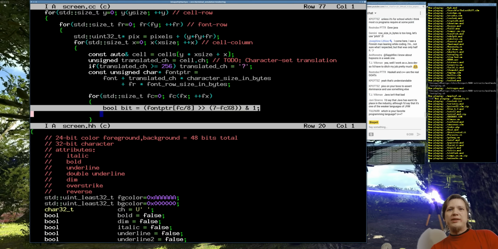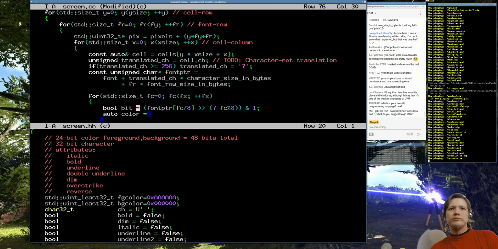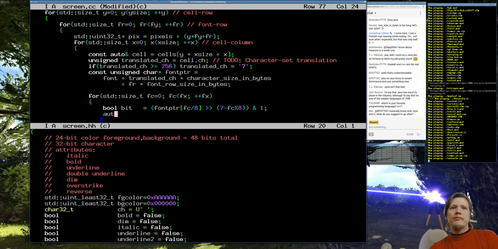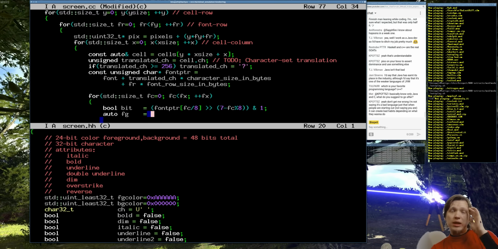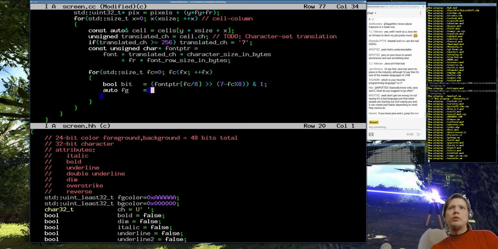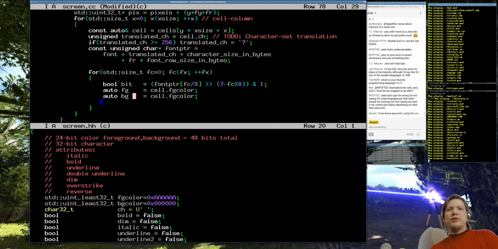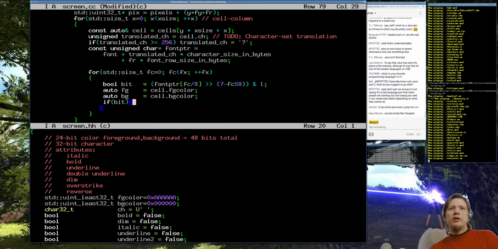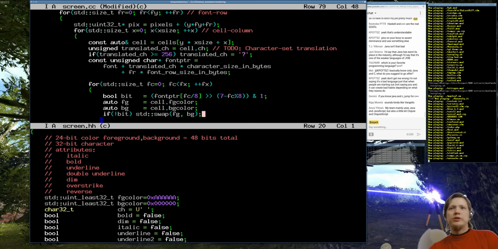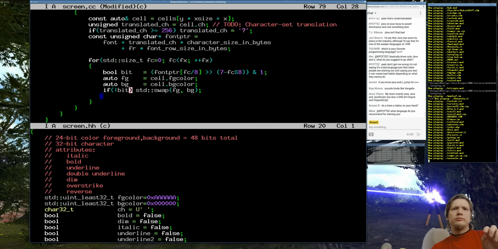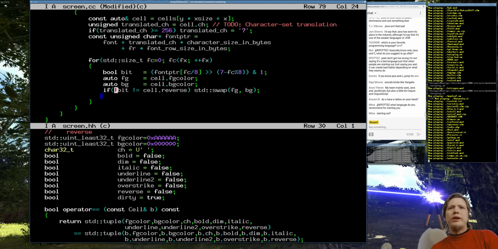So depending on the bit, I have to choose either the foreground color or the background color. And actually for the italic and those things, I probably need both. So let's take both, and if the bit is unset, then I will swap these two. And actually, let's deal with that reverse flag right now.